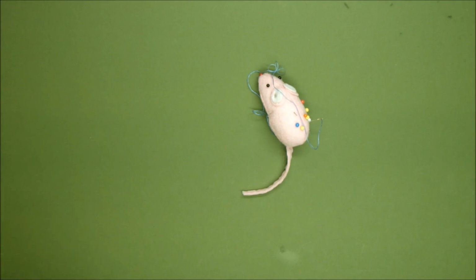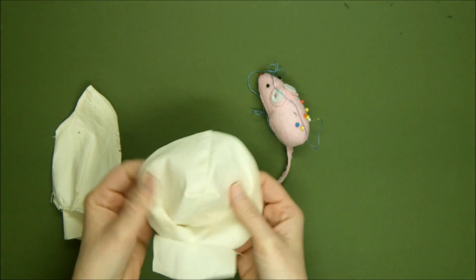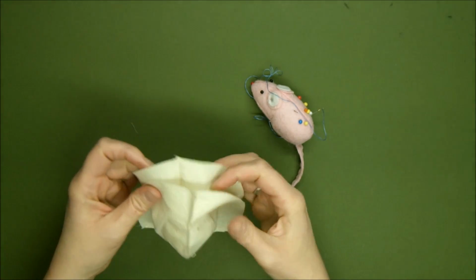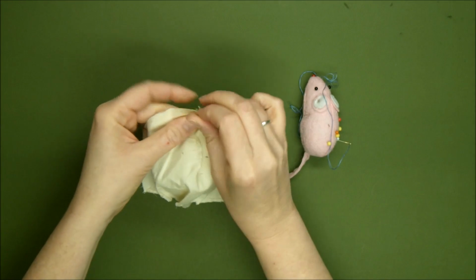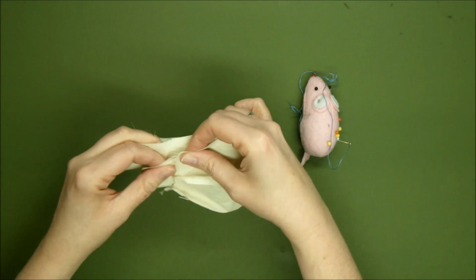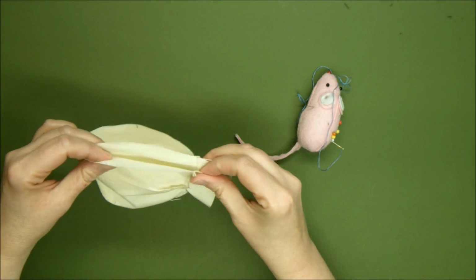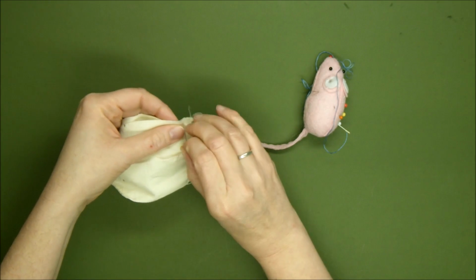Now we have the 2 parts that make up our head. The back of the head, which I'm going to curve up like this, and the front of the head. So with the right sides together, we'll start pinning them using things like the central seams to keep them level. And here we have at the join of the neck and the head, we'll use that seam as well. And let's go right round to the other side and do the same there. Pin those 2 neck and head seams together.